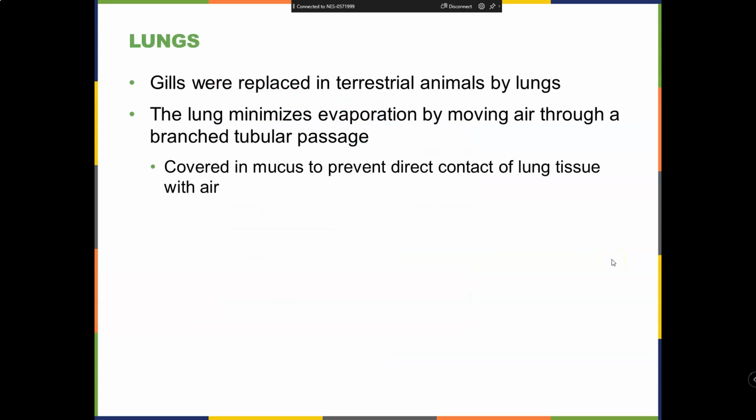All right, so in terrestrial organisms, gills are replaced by an internal structure. The reason for that is to reduce water loss. A gill works really, really well. It works even better in air as long as it's really wet. But the problem is it's going to dry out, or you're going to lose huge amounts of water in order to keep it wet, and that's just not possible.